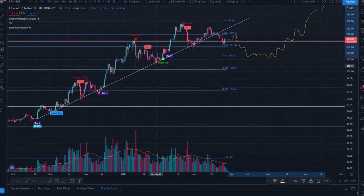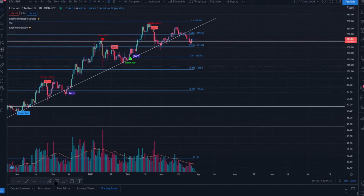After some serious gains like this in a short amount of time, some sideways or downside is to be expected. But I believe we should hold along these kind of levels here. If we were to break upward above $200, I'll be more short-term bullish, and I could suspect price action to perhaps look like this.